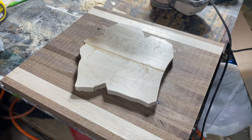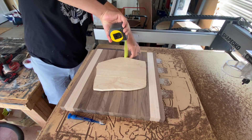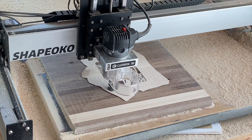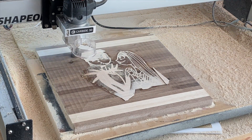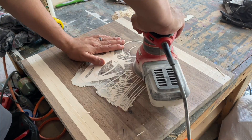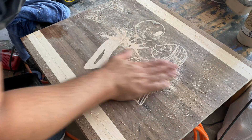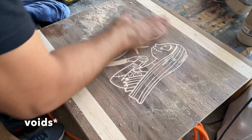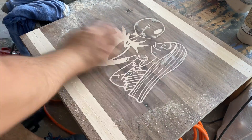I then placed the plug in and secured it using some cinder blocks and let it dry overnight. After it was dry, I took it back over to the CNC and ran another surfacing job, this time only on the plug part. Once it was as low as I wanted to go, I took the board off the CNC and started sanding the image down the rest of the way — this also removes any leftover glue spots. I started with 60 grit sandpaper and ended up with 220. I did have some chipping in my inlay, so I added glue into those voids and spread fine dust across the entire board so the dust would gather within the voids, then sanded again. Off camera I used my router to add a chamfer to give it a decorative edge.